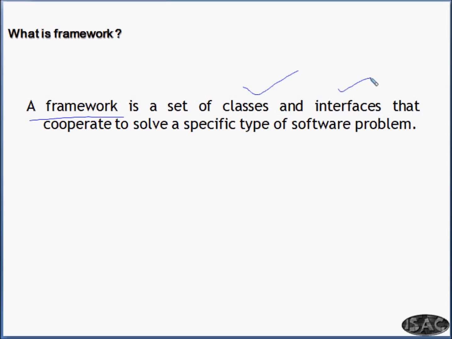There are a number of software problems which have been resolved by evolving design patterns. We are having a good number of design patterns. So if we use those design patterns, that problem will go. So a framework provides solutions for software problems by providing some classes and interfaces and some different architecture, okay.